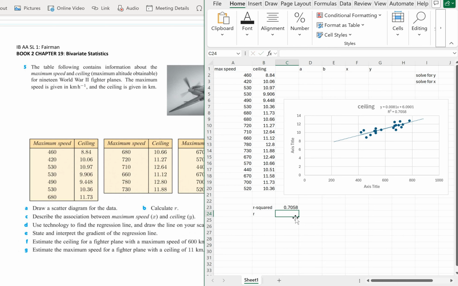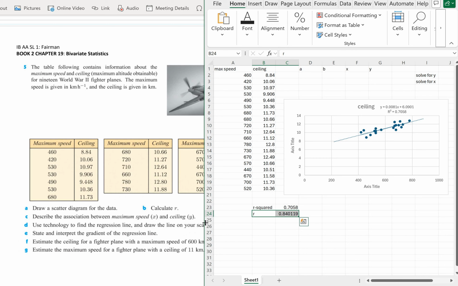And I'm going to tell Excel to square root that. Anytime I want to tell it to do a calculation, I start with equals. Then I type SQRT, because that is the formula for square rooting. And then I click on the cell where the number is that I want to square root, close my parentheses, and hit enter. There is my R value.